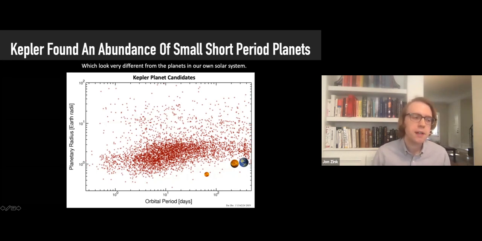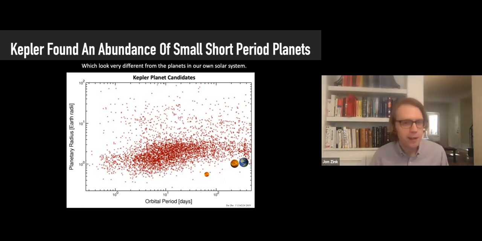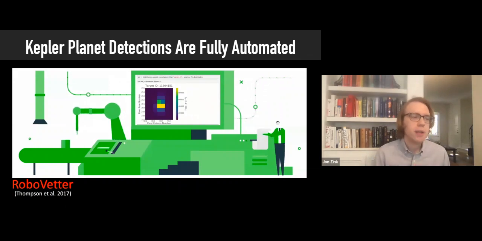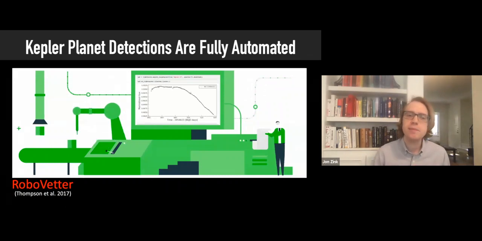So we're not finding a lot of planets over here because they're just at long periods and they have very small radii. So they produce really low signal to noise planets. Now that's great, I can tell you that. But what we really want for any kind of thorough demographics is to understand that sample bias and have a good measure of the completeness. And really one of the workhorses for the Kepler mission that enabled all this great demographics work was the automation of the detection pipeline.